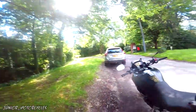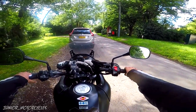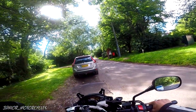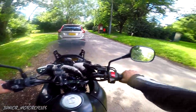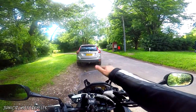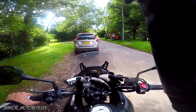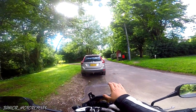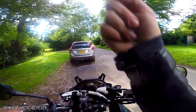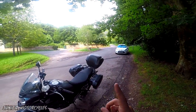Riding position — as you can see, it's very laid back. I'll get on the bike. That is the riding position: body is straight up, arms are — I've got quite long arms but I'm quite short — pretty much like sitting in an armchair really. Wind resistance for me isn't too bad because I'm quite short and the wind hits right at the top of my helmet. But if you're anything taller than me — I'm five-six — the wind's going to hit you straight in the face, so a taller screen is definitely advised.